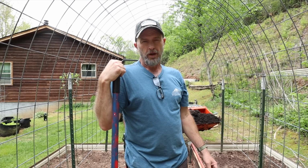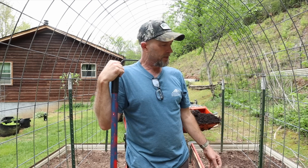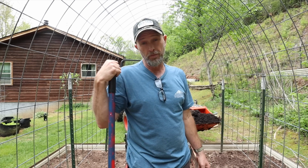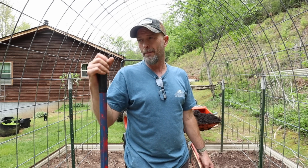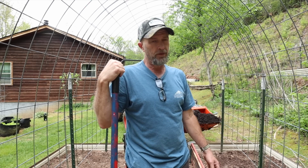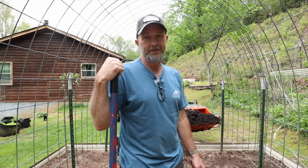Alright, this is the first load of compost we're going to put in this bed, and I'm going to have to shovel it in because I can't really get the tractor up to it to where I can get squared up and dump it. It may take another bucket, I don't know. But I'm going to have to shovel this one. These other two beds I might be able to dump into and then just kind of spread it out with a shovel or a hoe or something. But this one I'm just going to have to do it the old way and do it with a shovel.